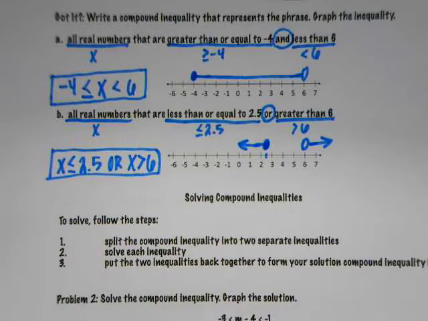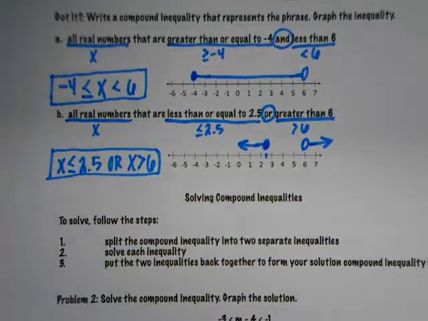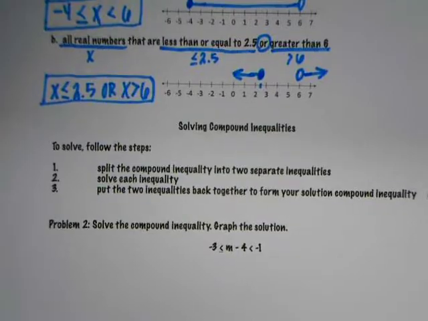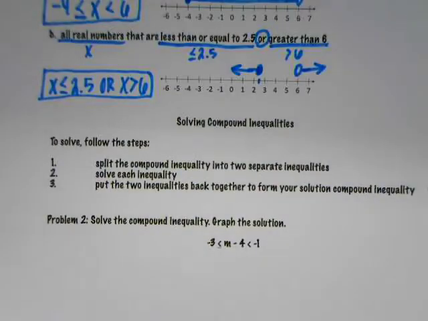All right, so now we're going to learn how to solve these. The steps are going to be a little bit different than what we're actually going to do. I'm going to show you the trick way to do it. It doesn't matter what kind you have, and or or, you're going to split it into the two separate inequalities, solve them, and then put it back together. For the and ones, we're going to do it the cheat way, but there's something you have to watch out for that we'll talk about after the first examples.